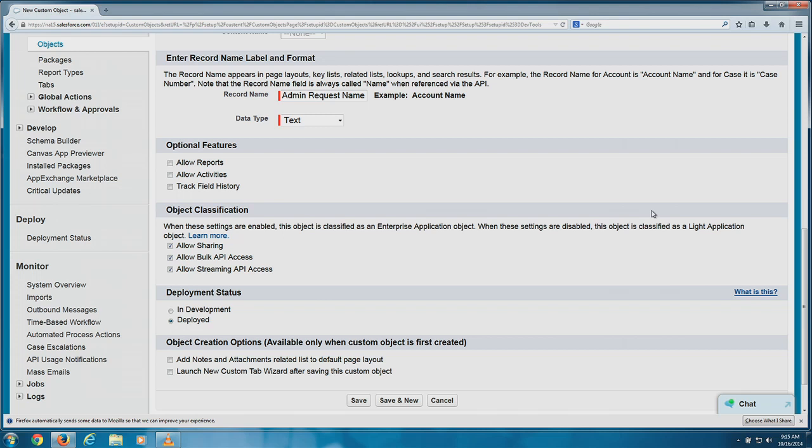One thing to keep in mind, if you do make this a name field, it's a text field, and it's always going to be required for you or your users to fill out on the page layout, and you can't remove it from the page layout. If you're thinking of accounts, you want to name them. For something like this, it would be my advice to do it as an auto number, similar to cases. So you can say, oh, this was request 1, 2, 3, 4, 5, 6, and this is request 6, 7, 8, and you can keep track of it that way instead of having to manually name all of them. Does that make sense to everybody? Okay.